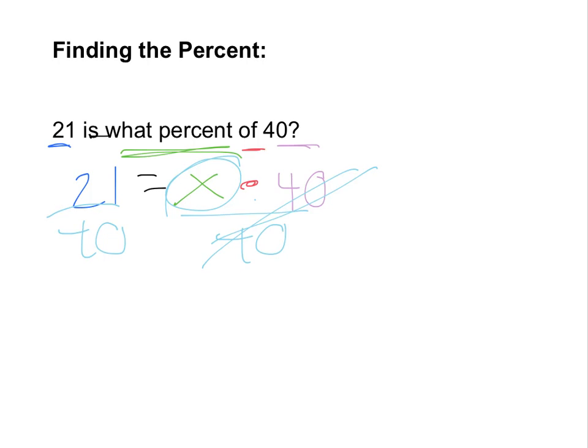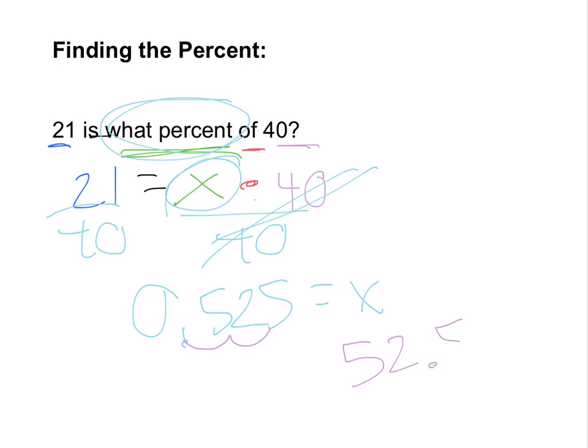Now, these are a little different because in our equation we're getting this right now for x, right? But we know right now we're trying to find the percent. And when we put percents into equations, we had to change it to a decimal. So now, because it's a decimal, we had to change it back into a percent. So if you remember how we do that, we have our decimal point, we move it 2 spots to the right. Do our mustache. So 52.5% would be your answer.